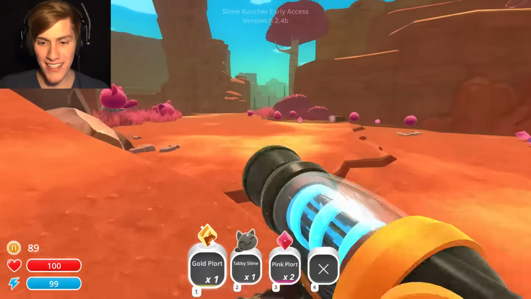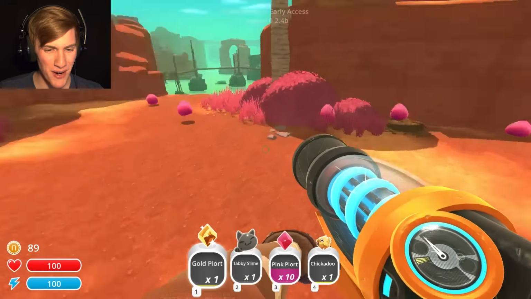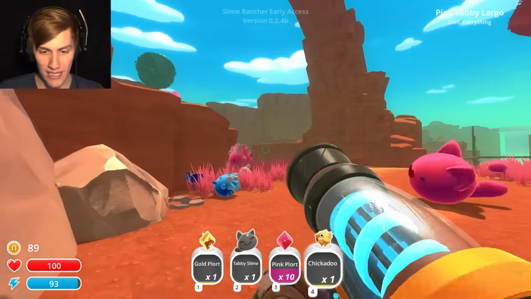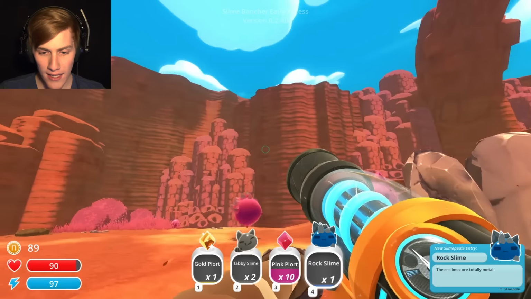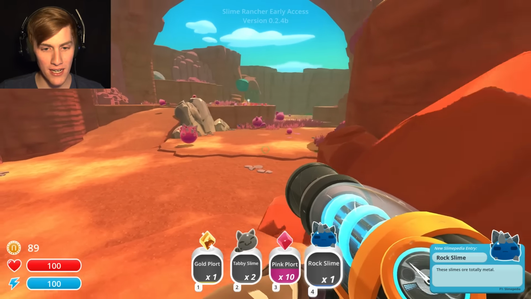All right. I also got a kitty, which is awesome. I love cats. Let's see if I can find some more kitties. I want all the kitties. Oh, wait, we got a rock one too. I want to get rid of the chickadoo. Give me this. I want you. Oh, ow. Oh man, the rock largos, I think they can hurt me, so I should probably stay away from them. They're a little bit mean.